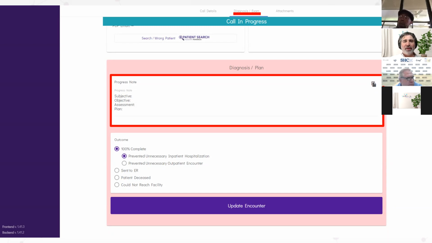And the other thing, great question, by the way, and thank you. The other thing to point out is if you had a Word document where there was one provider at Southern that said they had a Word document with different templates they like to use, you can cut and paste into this free text box. And when we add the functionality of the SOAP note, it will not take away any functionality on dictation or being able to cut and paste. What it's going to do is allow you to type into different fields, and then you can hit a button and it will pull it into a full progress note that can be uploaded to Point Click Care. It will still have a free text box if you prefer to just do dictation and free text. You'll have the option to do either.